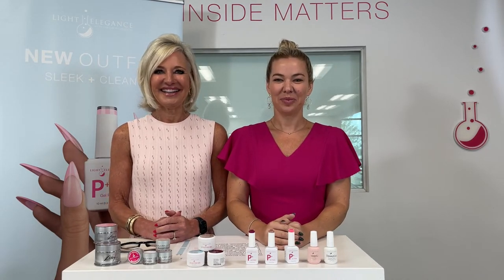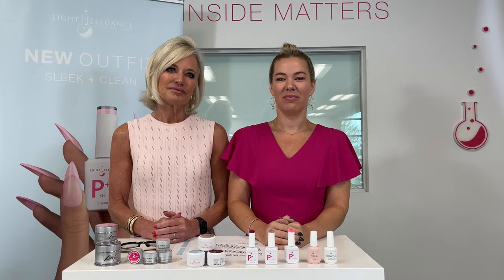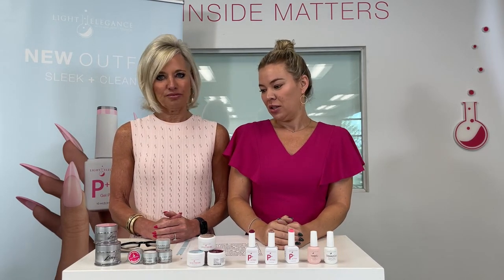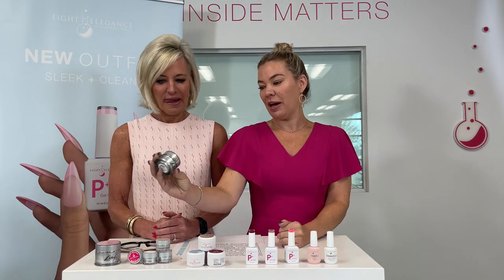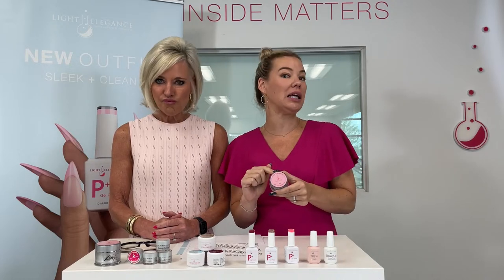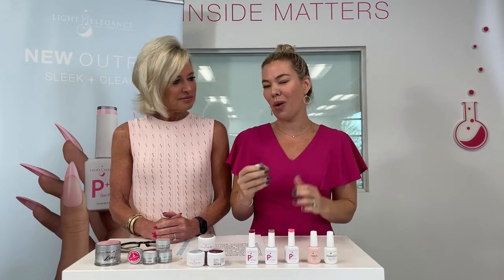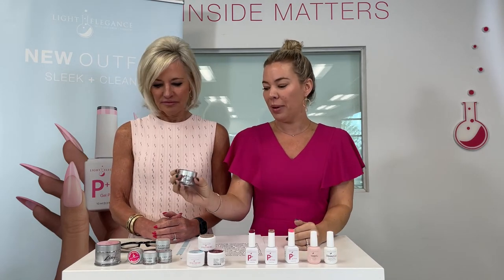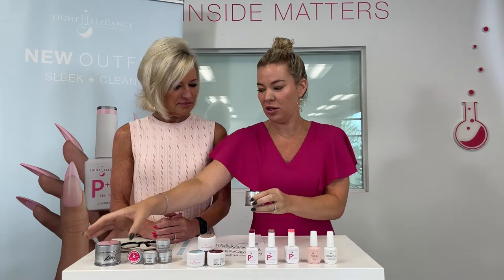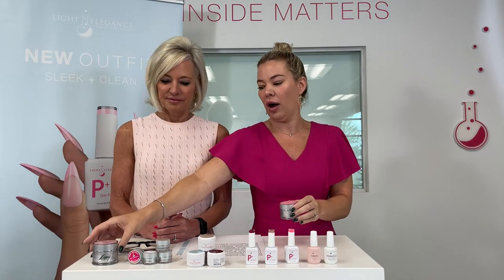All right, our next question is, will any of the base and top coats, Lexi line, buttercream, or Jimmy Gel be getting new packaging as well? Not anytime soon. We did update about a year ago. We updated the Lexi line top labels, which is really fun with the matching pink, which I think looks really nice. We just kind of crept that in there. It used to be a clear sticker on top, and now we have these beautiful solid pinks.